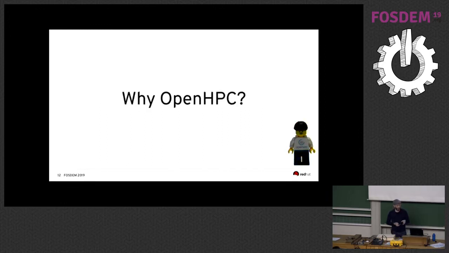And now I want to talk about why OpenHPC. This basically depends on how HPC systems are usually set up. So HPC systems have somewhat different software requirements, what the users expect to be there, and what is usually available on HPC systems for the users.